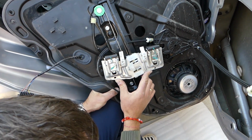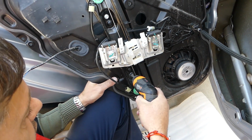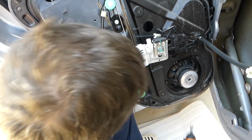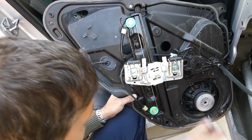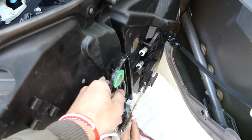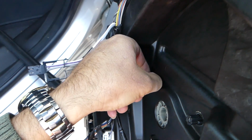Alright guys, and this is the window regulator right here. We're going to slide it up. When you don't have the window motor, you can do that with 8mm, or actually 10. 8mm, this one. We're going to remove the 2 bolts. It's going to get loose on this side. Now we need to disconnect. There is 3 clips on the mount for the window motor right here. So you need to press down in the middle, kind of like to get them loose and push them in.